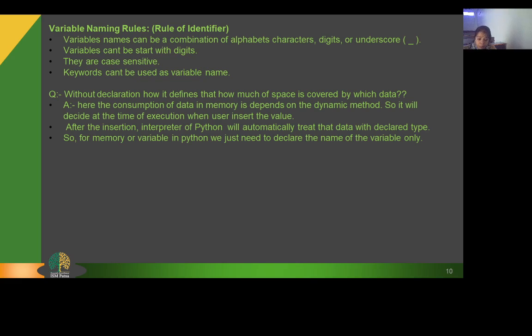So when we use the variable, it always defines how we treat the data directly with the translator or the interpreter of Python, without the declaration. And due to this feature, it is defined as a dynamically typed language.